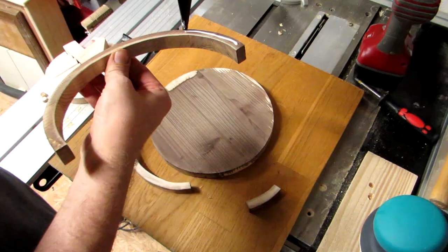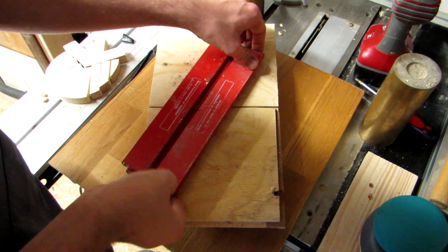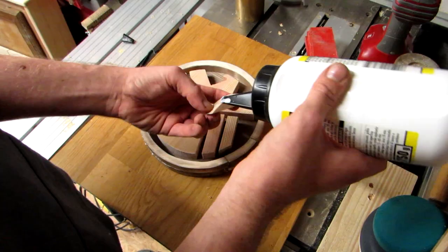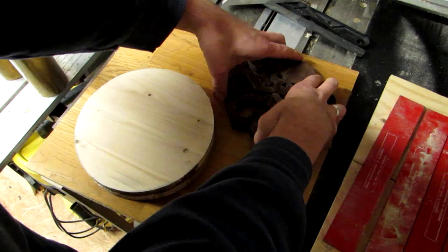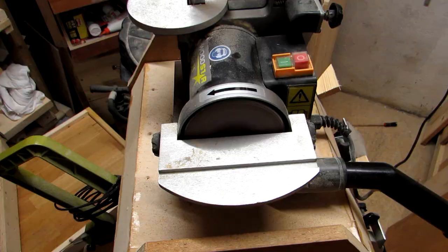I used a standard wood glue to put the ring on, and I add some weight to keep it in place. A few seconds later, the weights come off again, because I decided to glue the SHIELD logo in right away. Since there won't be much stress on these pieces, I use as little glue as possible to avoid squeeze out. I place the eagle first, then put the other pieces in loosely and glue them in place where they can fit. After all the pieces are glued in place, I need to realign them slightly to make sure that the logo is actually centered. Then the weights come back. Since the Hydra logo is slightly more complicated than SHIELD, I kept the template handy, not only to see which arm goes where, but also to make sure that the distances are right, so I don't have any problems squeezing in the last arm. Once again, the weights come. After the glue has dried, I sanded the sides flush, and that's it.